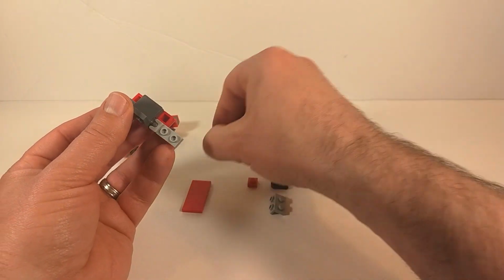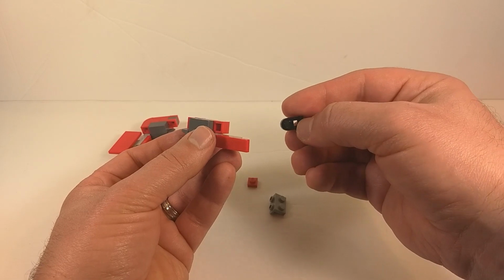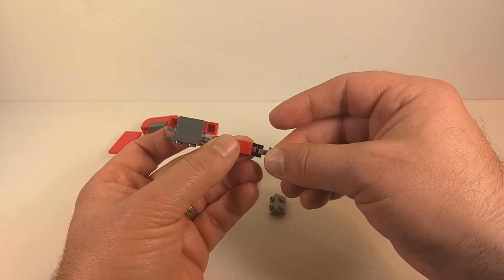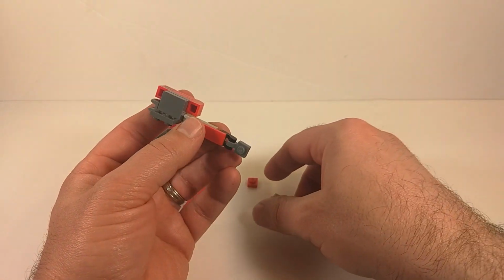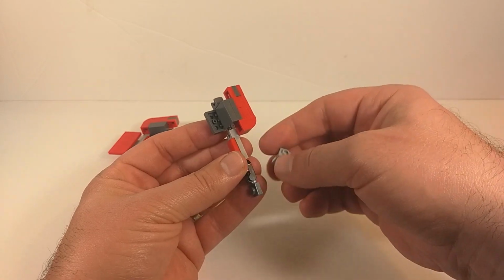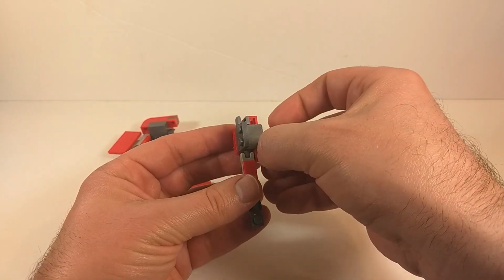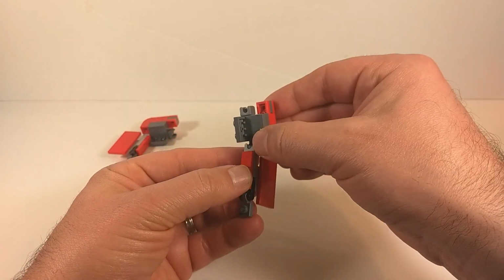And for the lower part, we take this 1x2, 1x3 tile, and we take this rounded bar here, 1x1. I don't happen to have any light bluish gray ones, but that could work any color really. I mean, you can color it however you want. And then this little 1x1 clip here attaches to that. And you have this little bracket that attaches like this. And then you have this 1x1 here. Last but not least, this 2x4 plate. So, there you have an arm.